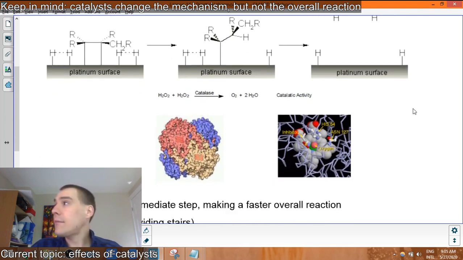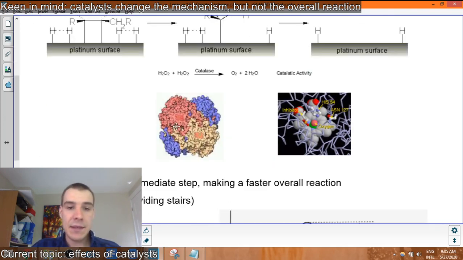And the other way they can do it, enzymes will do the same thing. Here's an enzyme. It's just a big molecule. This is catalase. It takes hydrogen peroxide, 2 hydrogen peroxides, and turns it into an oxygen and 2 waters. And there's an active site in here where the 2 peroxides will come in and get rearranged. The enzyme is not changed by this process. It pulls in the peroxide, does its job, and then kicks it out, and then can do another peroxide, another peroxide, another peroxide. It creates this perfect orientation.